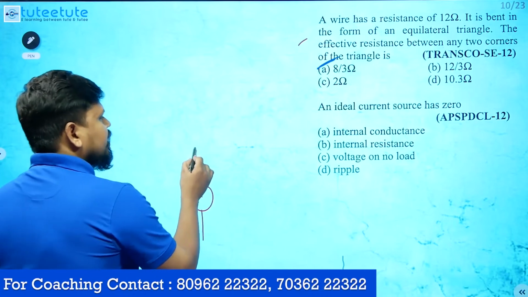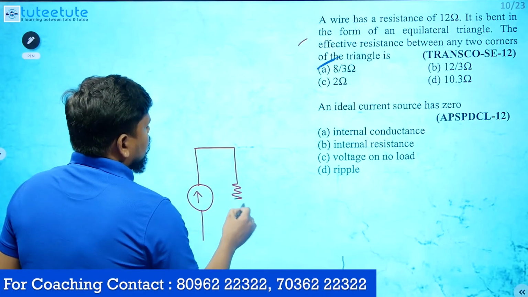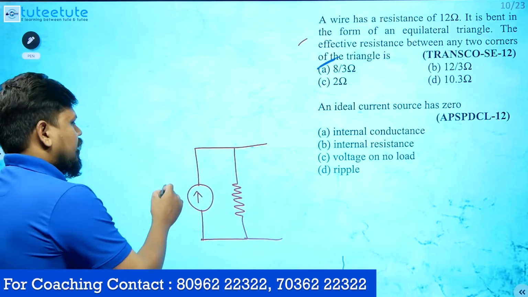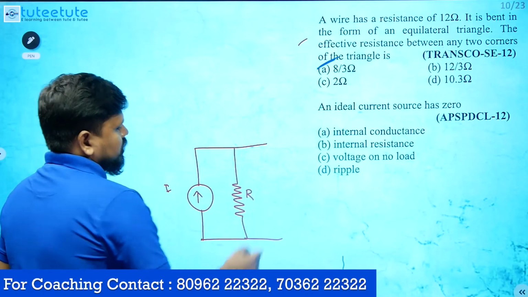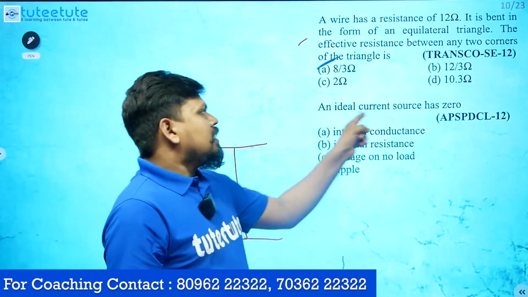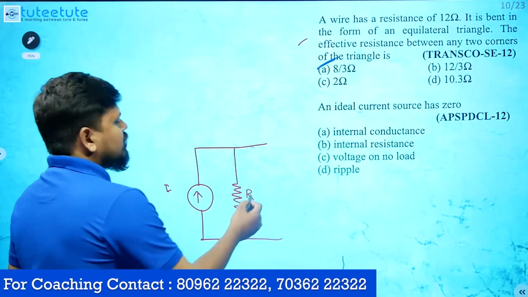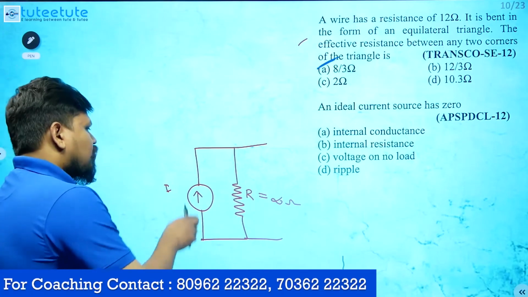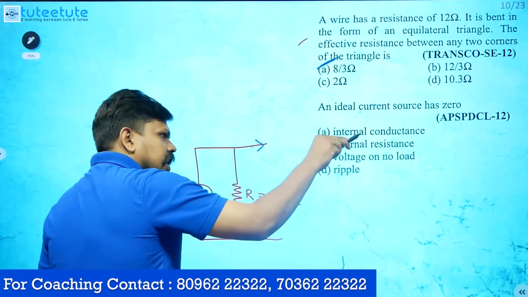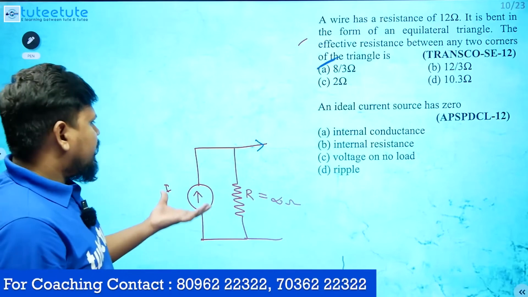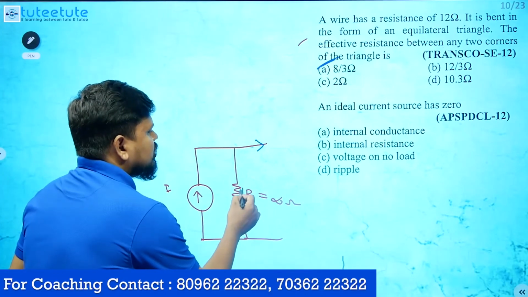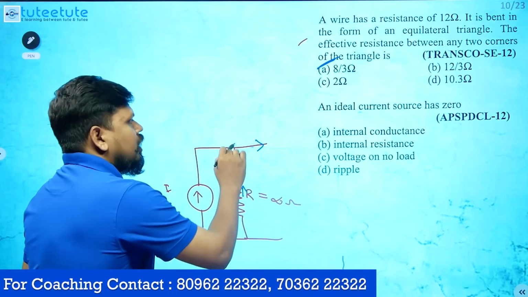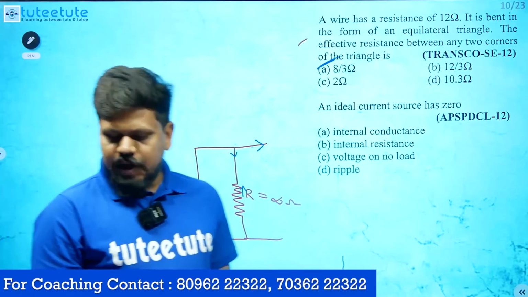A current source generally has an internal resistance that must be in parallel to it. This is the practical current source, with current source value I and some resistance. Now what they have given is an ideal current source. What is the internal resistance value? Infinity ohms. That means whatever current is coming like this, the same current has to go like this. If it is a practical current source, this resistance value must be high. Whenever resistance is high, very little current will go through it, and the remaining current will go to the load side. That is the actual analysis.